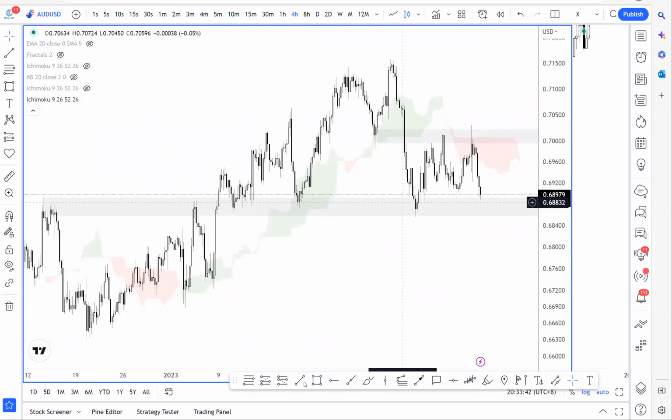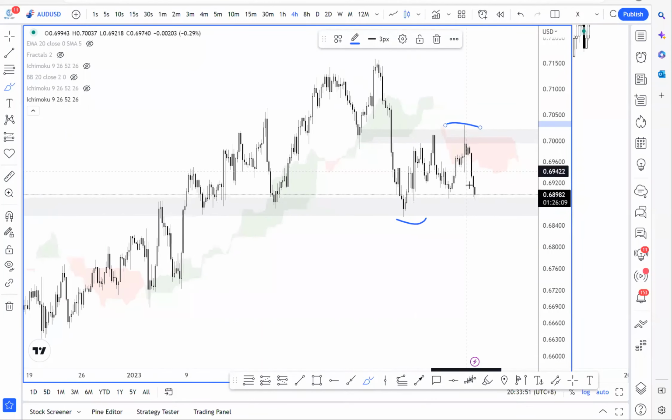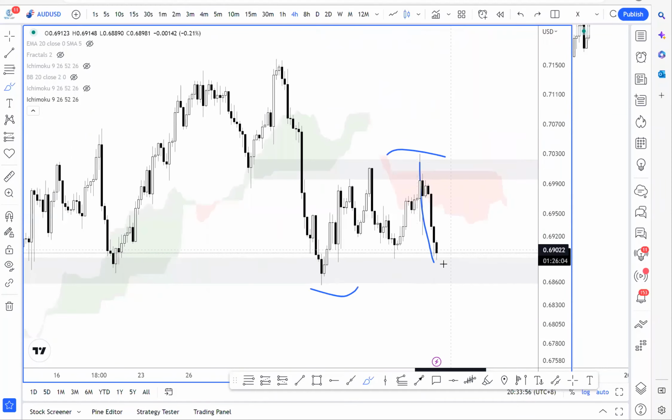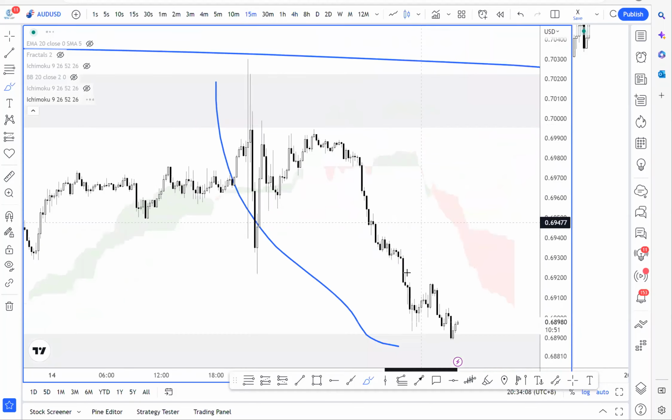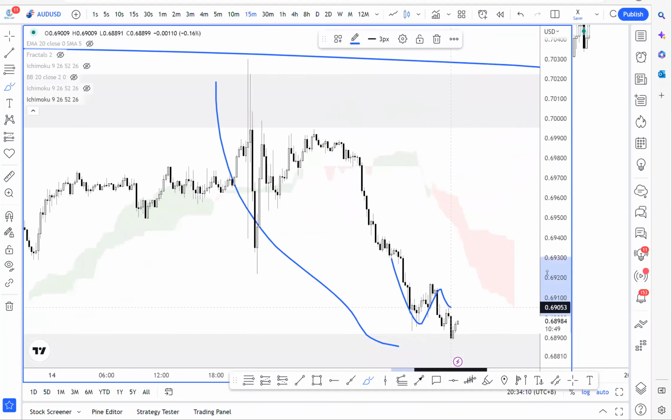What we have for the structure: this is the low, this is the last high. So the same thing. If price comes into this zone, into a support area over here, the last support level that we have is actually this zone. If you see on the smaller time frame that support levels start gaining control, this suggests we could have a short-term long position targeting this high. If not, right now, if you go down to the 15 minutes or even the 30 minutes, you can see subsequent lower lows and lower highs being formed.